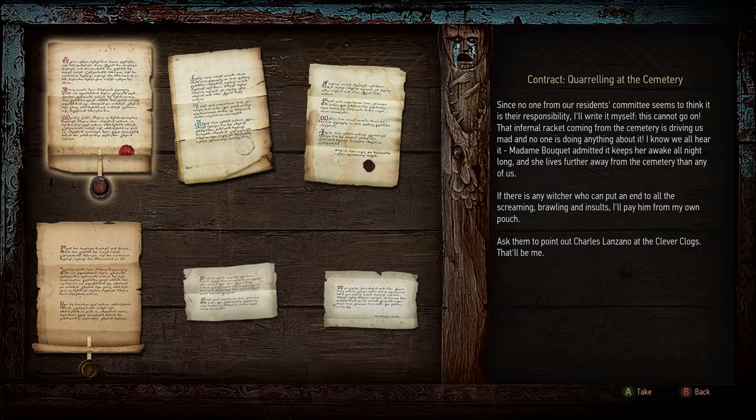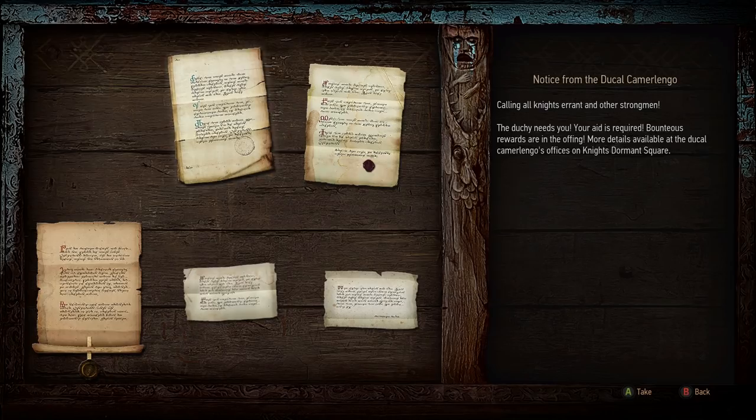Contract quarreling at the cemetery. Since no one from our residence committee seems to think it is their responsibility, I'll write it myself. This cannot go on. That infernal racket coming from the cemetery is driving us mad, and no one is doing anything about it. I know we all hear it. Madame Bouquet admitted it keeps her awake all night long, and she lives further away from the cemetery than any of us. If there is any witch who can put an end to all the screaming, brawling, and insults, I'll pay him from my own pouch. Ask them to point out Charles Lanzo at Clever Clogs, that'll be me.